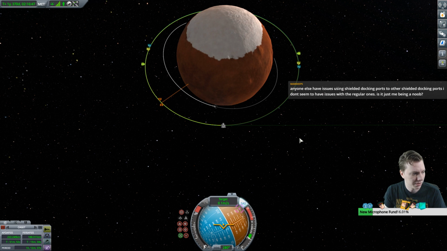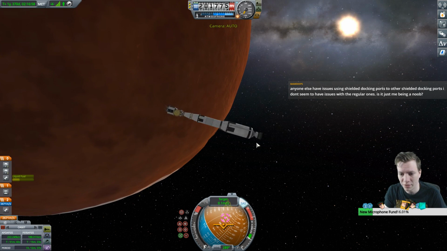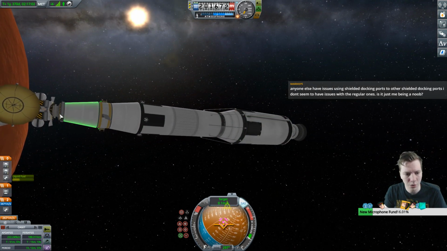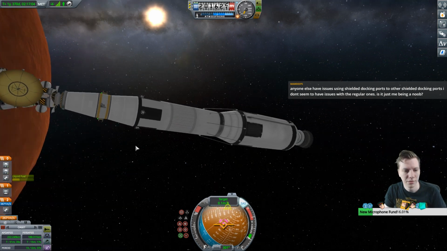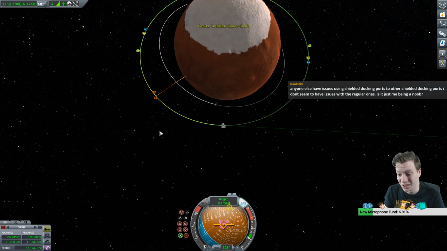And we'll adjust. Someone asked about issues using shielded docking ports with other shielded docking ports. I don't seem to have issues with the regular ones. I've got a shielded docking port on one of these bad boys, and it hasn't been giving me issues. This side has a regular one, but there's a shielded docking port on this. It was a bit of a tricky docking procedure, but it wasn't the port's fault.